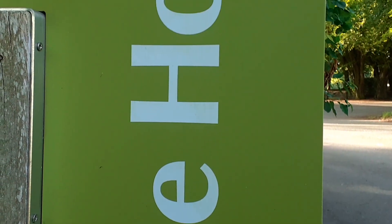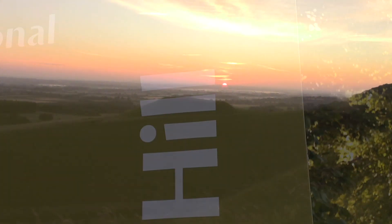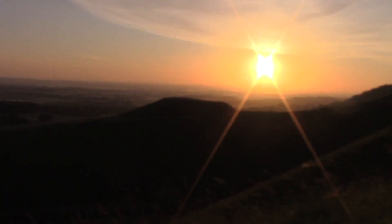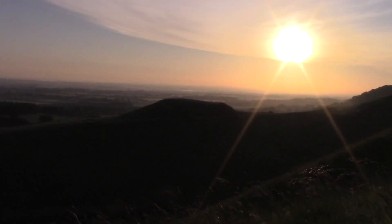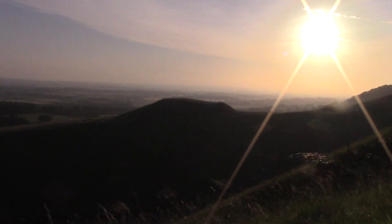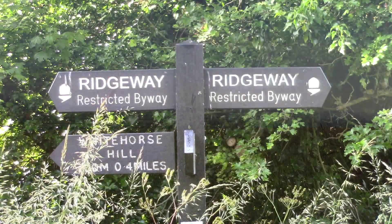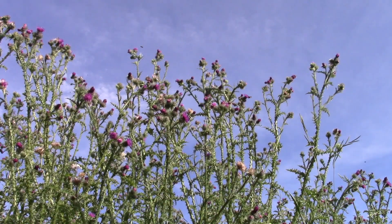White Horse Hill to Wayland Smithy, looking for Ridgeway bees. I got up early and drove to White Horse Hill — it was the summer solstice. I set up the camera and tripod on the hillside to capture the rising sun. Even though it was the apex of summer, I nonetheless felt the chilliness during the morning dawn. The fiery yellow ball rose above the horizon and I knew the day would be glorious. Thereafter, I made my way across the meadow and headed for the Ridgeway. This section of the path is well kept — no ruts, no potholes, no deep puddles. Thistles were in force along the verges with their magnificent amethyst crowns.